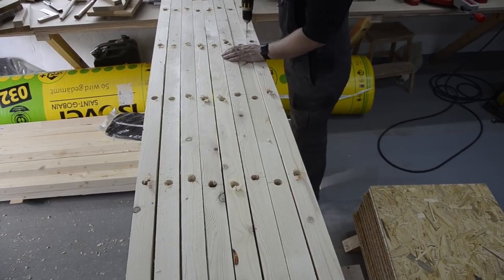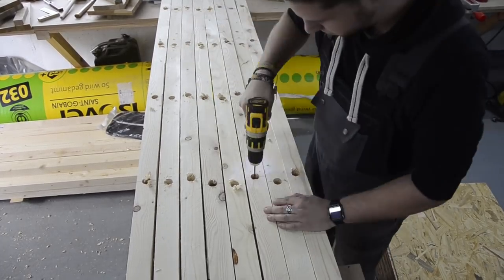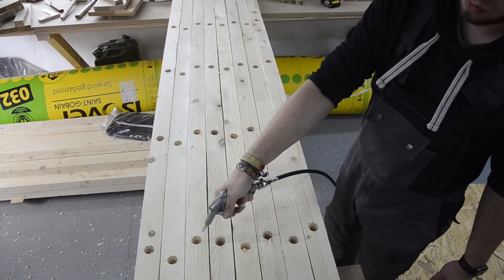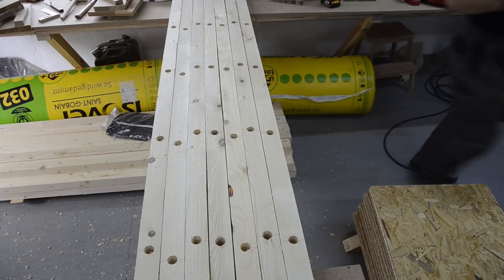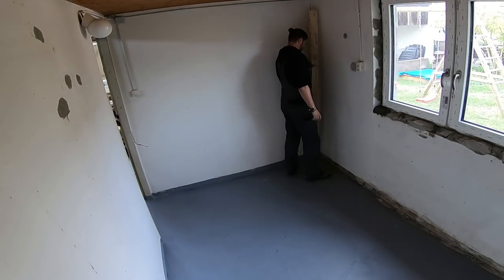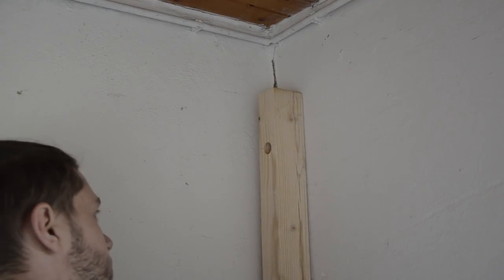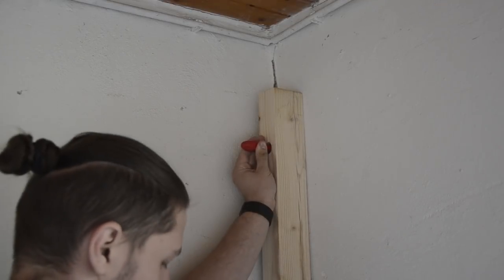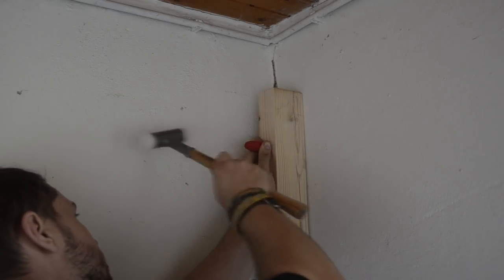Afterwards, I pre-drill the holes for the screws so that nothing splinters, but mainly so that I can simply set the markings for the drill holes on the wall. Therefore, I use an old screwdriver or ice pick, put it through the hole and make a small dent in the wall. This is how I mark all the holes. Then I drill the holes in the wall, insert a dowel and screw the beams to the wall.